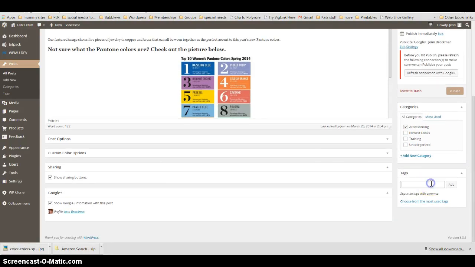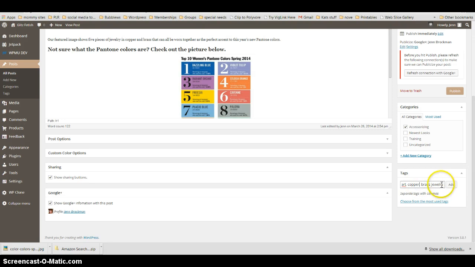And then tags, if I wanted to get really specific about the stuff that I talk about here. Pantone, actually it would be 2014 Pantone color chart, copper, brass, jewelry. Actually, should probably be copper jewelry, brass jewelry.